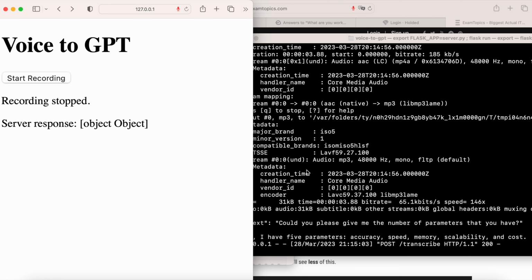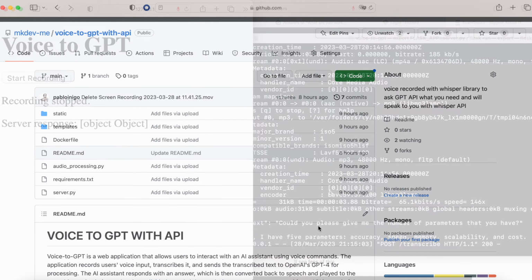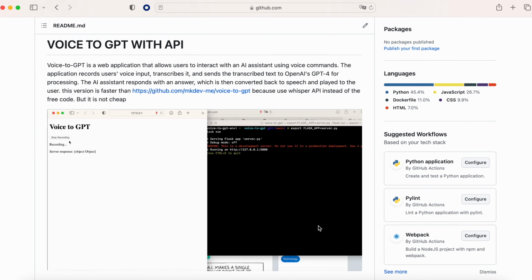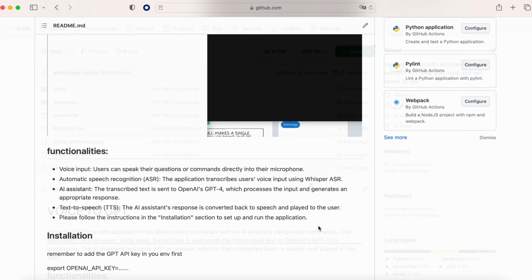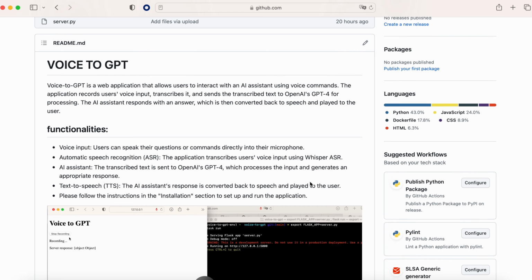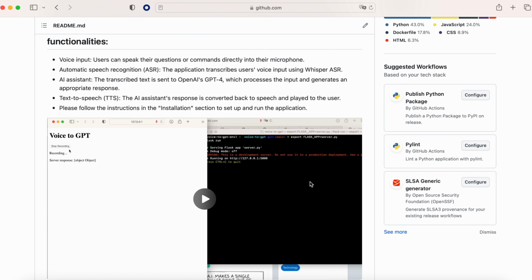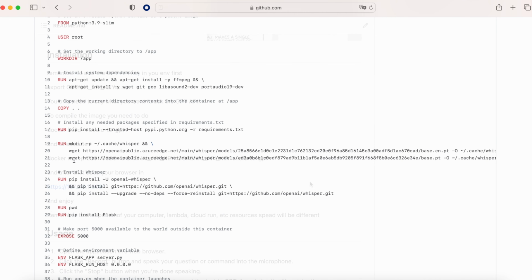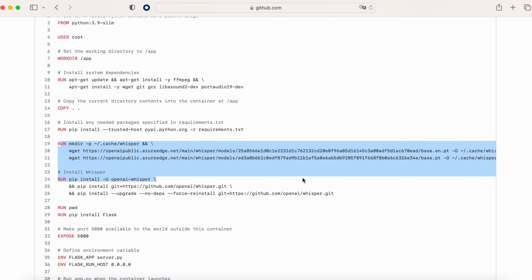And I say a library or an API because I created 2 repos with the 2 cases. One with the code using an API that in this case we must pay to OpenAI and we need to have an OpenAI token key. And the second using the open version of Whisper that is a Python code that will be in your image. And in our example, we are using the basic model that is 300 megabytes. And as you can see here on the screen, we need to download it in the Dockerfile as soon as we create the image.